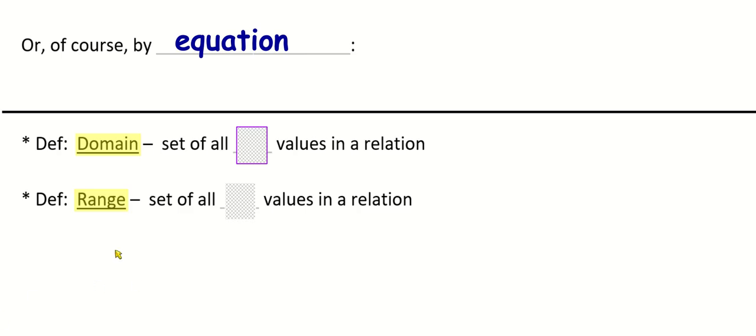More definitions, more important definitions. Domain. You should hopefully remember what domain means. The domain of a relation or a function, a little foreshadowing there, but the domain of a relation would be the set of all x values in that relation. So if we separate the x values on their own, that's the domain, and if we separate all the y values of a relation, that's the range. So domain is the set of all x's, range is the set of all y's. So domain and range is basically x and y.